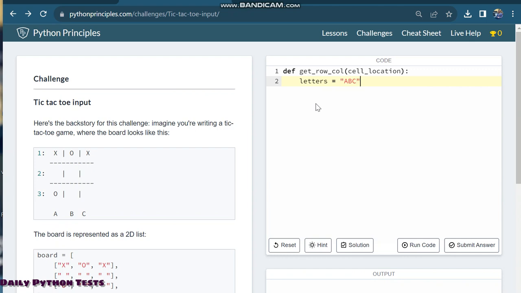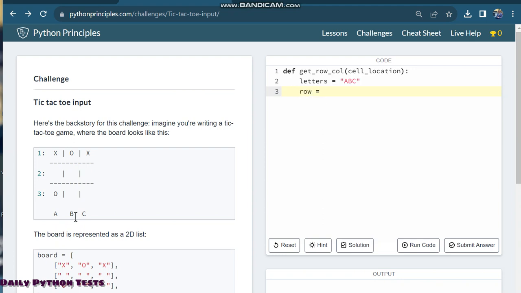Now one good thing I like Python for is that we can access the indexes of this B or this C or this A in letters. Let's say for instance we can just say letters and pass 0, and it's going to give us A, or 1, and it's going to give us B, or 2, and it's going to give us C. So with this knowledge, this is what we're going to use to convert the columns into indexes, into integers. So now we've gotten that in the bag, let's convert the rows.